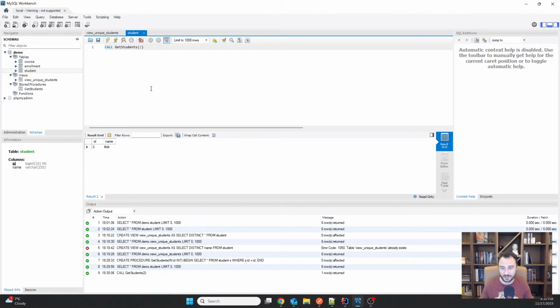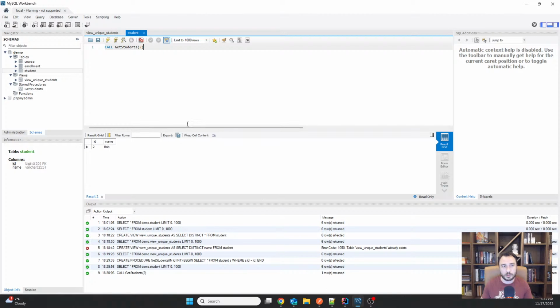A view is just a query. It creates you a table based on a query, but you cannot make changes through it. You can only make reports through a view. It's only for reporting data and no more than that. But a stored procedure can do much more than that.